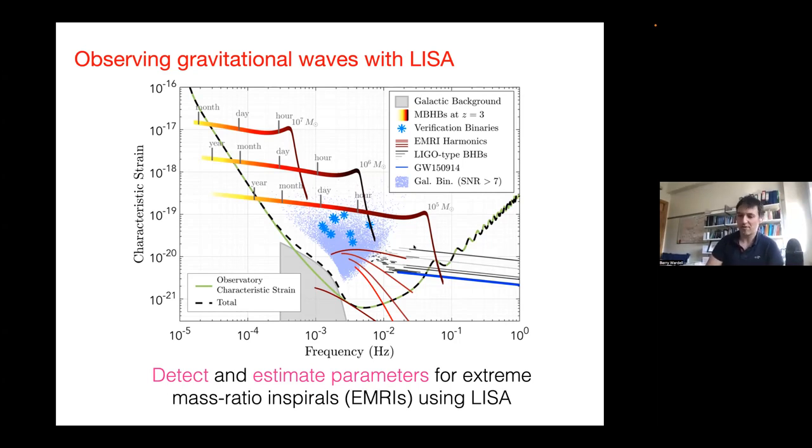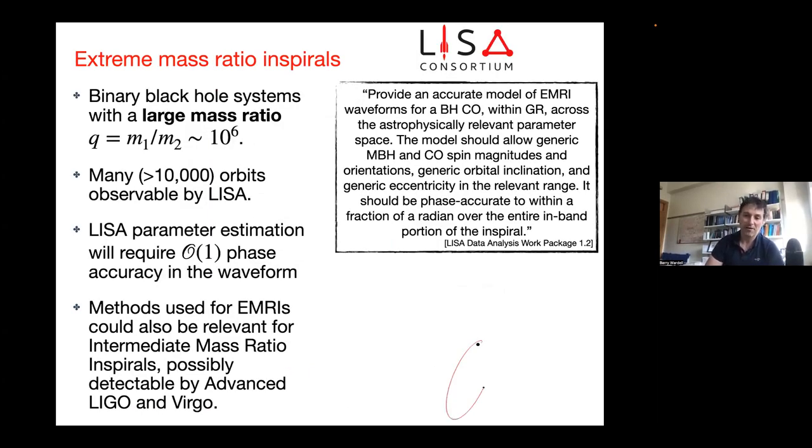So a little bit more about these extreme mass ratio inspirals. In some sense, they're very similar to the black holes we see in LIGO. They're systems with 2 black holes, but that's where the similarity ends. They're quite different beasts in reality. The key feature is that they consist of 2 black holes, or maybe a black hole and a neutron star, where the ratio of the masses between them is very, very large. If you take M1 as the mass of the bigger black hole and M2 the mass of the smaller one, it's not unrealistic to expect a mass ratio in the region of 10 to the 6, whereas LIGO systems are close to 10 to the 0, equal mass, or maybe 10 to the 1.